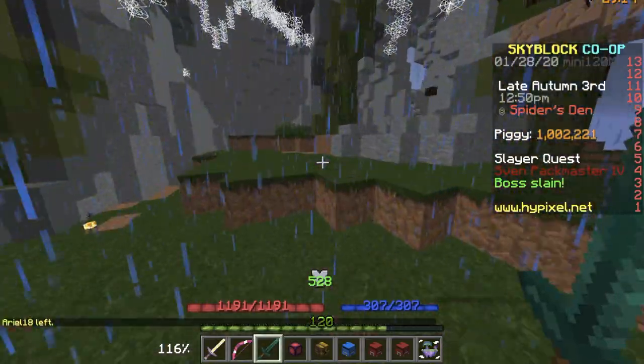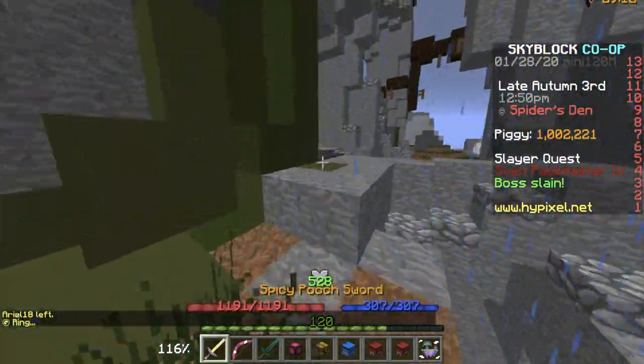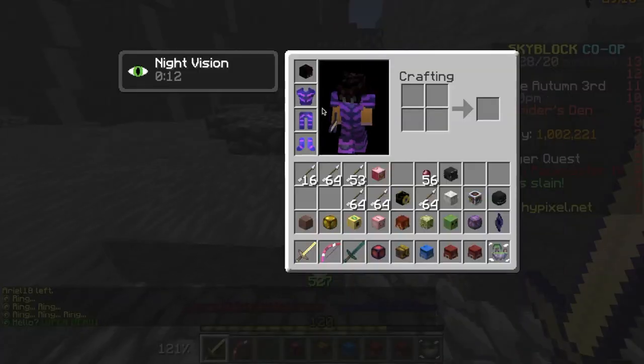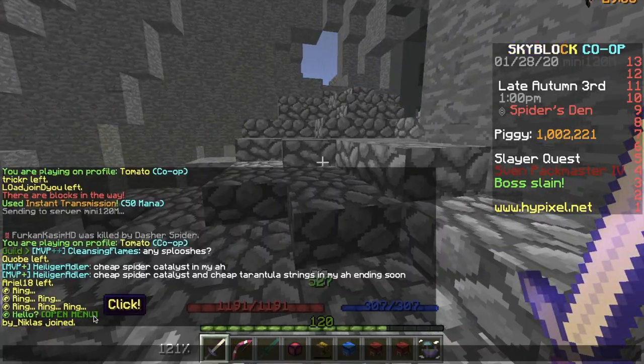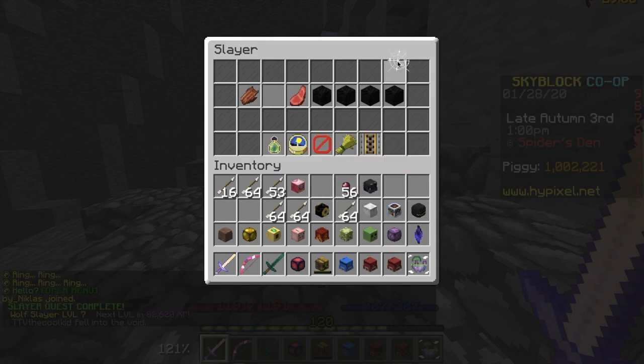Hello guys, so now I'll be showing you how I actually clear the tier 4 Tarantula Broodfather with just the spider hat and with the unstable dragon armor, which isn't superior. So I'll show you guys how to deal with tier 4.